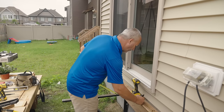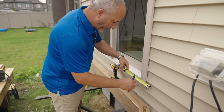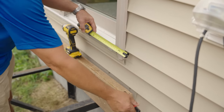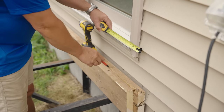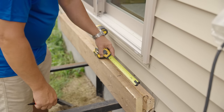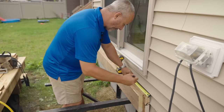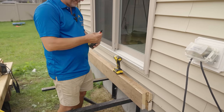So let me just do this real quick. So I've got a measure off to screw this from underneath right now. We're going 3 inches past. This point here is only 1.5 inch past because I'm going to be adding a board on the outside. So I'm going to go 1.5. My center line looks to be about 8 3/4. Okay, so it's 8 3/4 from here to where the center of this is. Let's just put that on. Here, that's where my bolt goes.